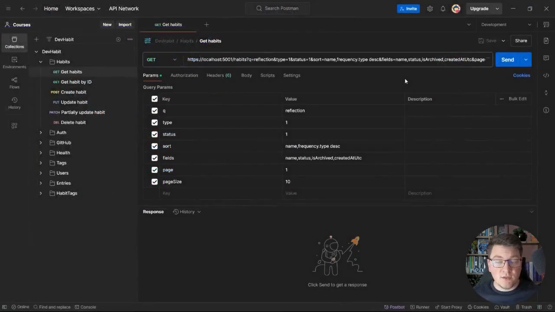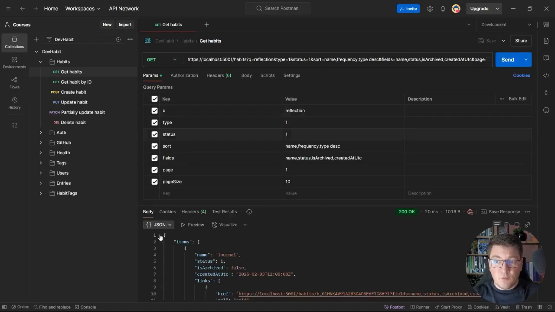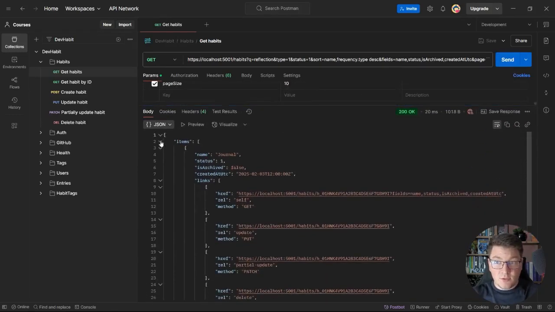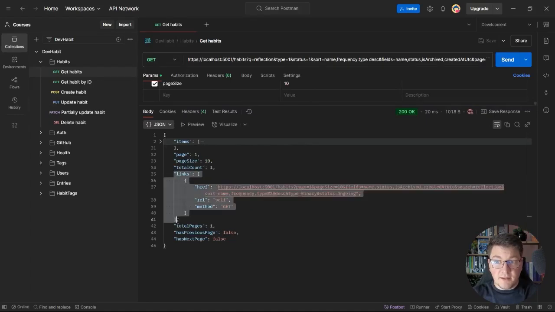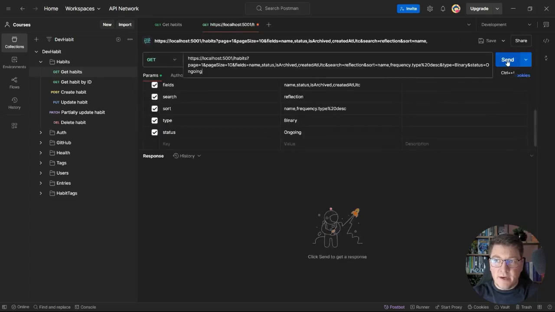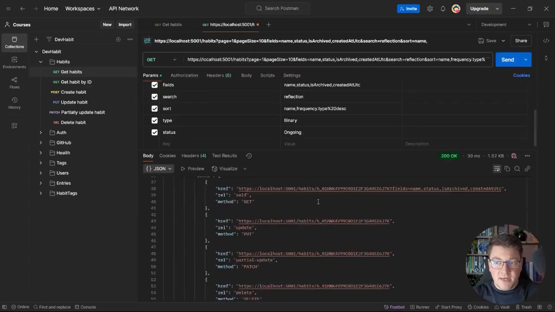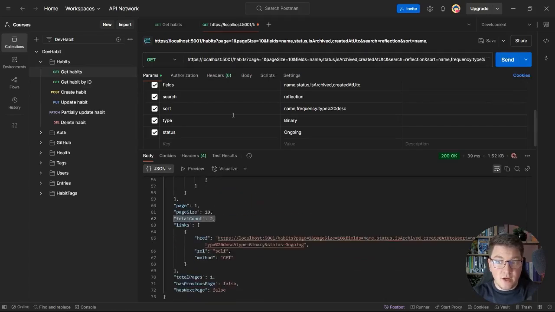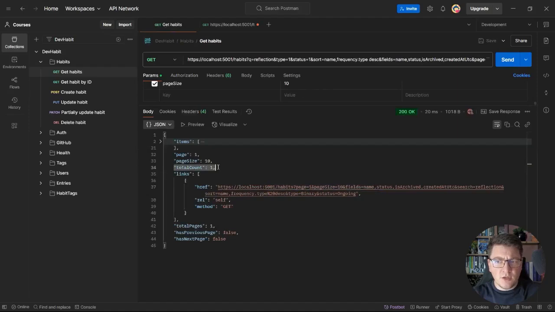This is the request I want to send to my API, and it includes all of the query parameters that we are supporting. The search term, the type, status, sort query parameter, the data shaping fields, the page, and the page size. And if I send this request, we will get back a response, and if we take a look at the response, but specifically the hypermedia links that we get back, you will notice that we have this one link. It's a self-referencing link to get the same resource. Now, if I try and send this request, I should get back the same response, right? Well, it might seem like it, but this response contains 2 habits, and our original response only contains 1.